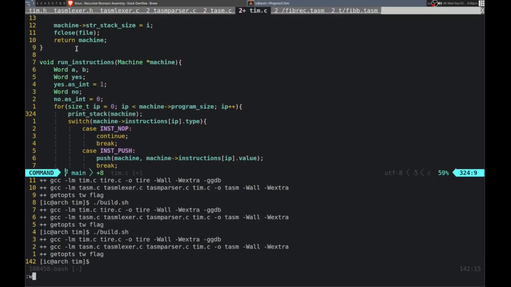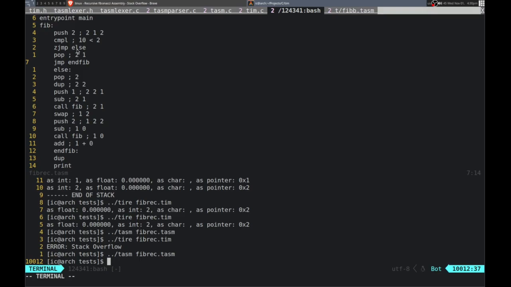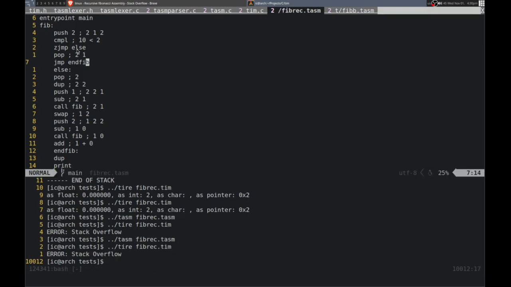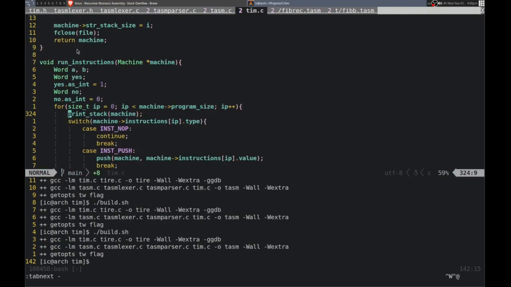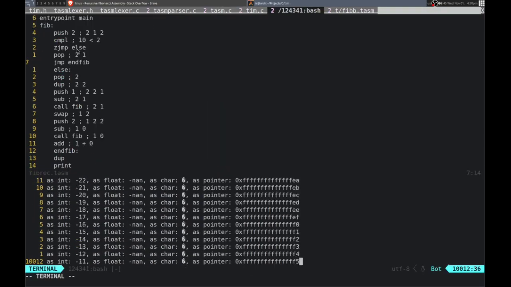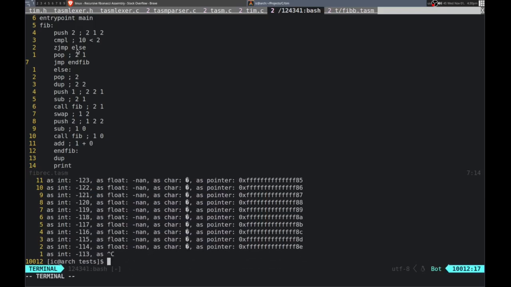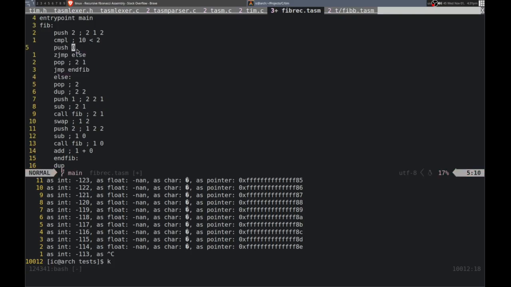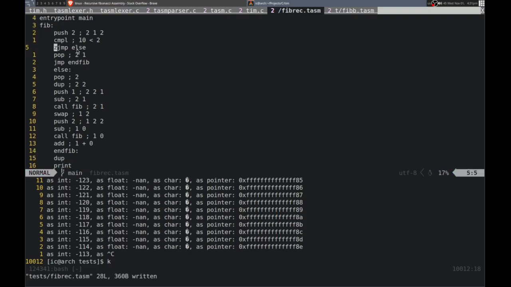Alright, so let me print the stack again. There we go. So run that. Why does it go for it? So compare less than, that's going to push a 0, and we want to jump to else if it is 0.